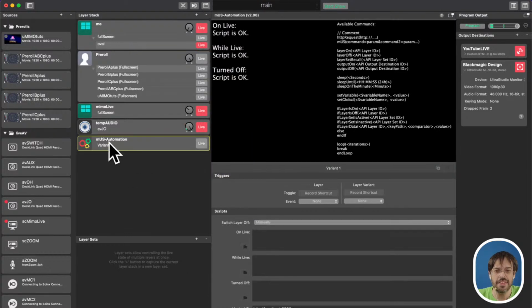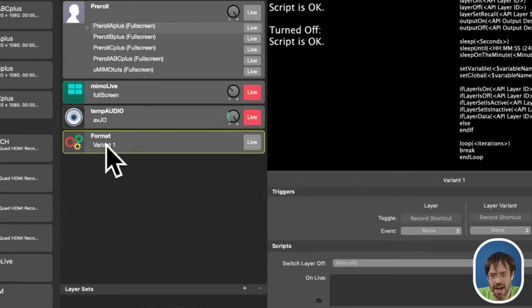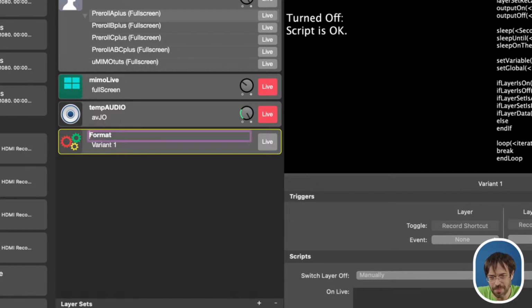And this I call just a format. As you know, I always write an S before it, so I know it's a script. Script format. Sometimes I have views on screen where I cannot see whether it is a script or something else, so I write a tiny S before it, so I know this is a script. The first variant I call unofficial Mimo Live tutorials.